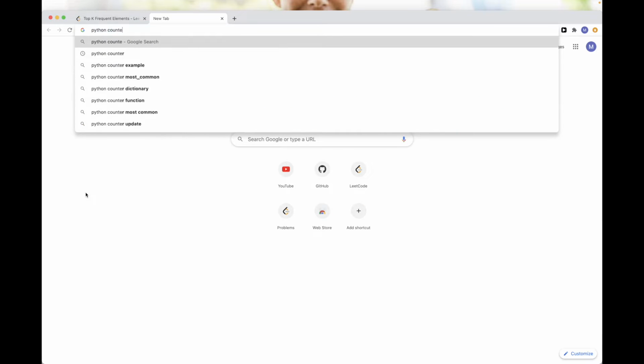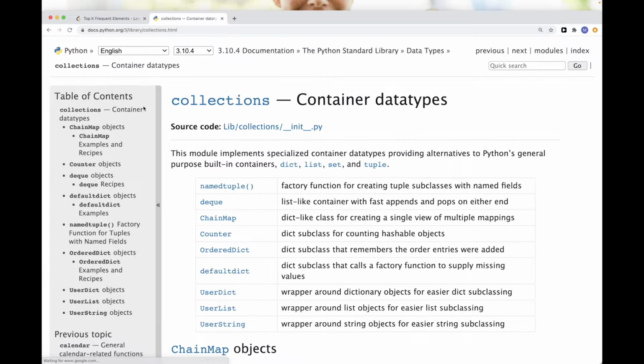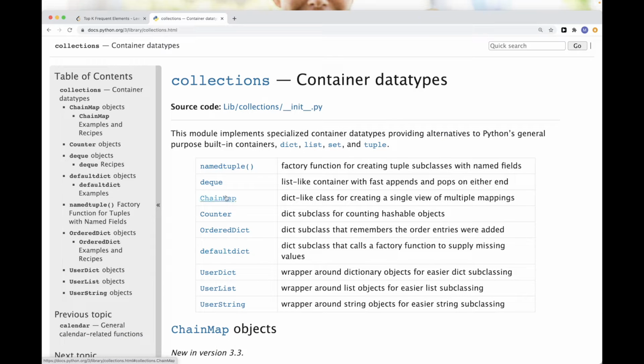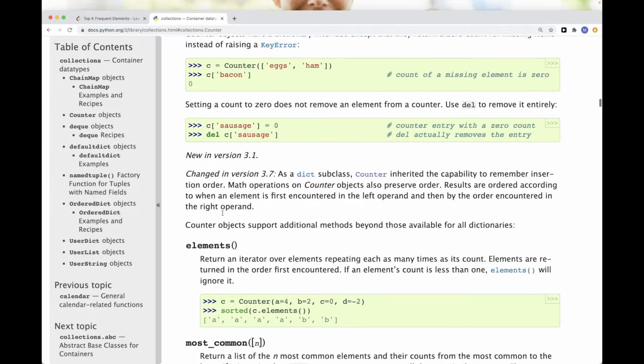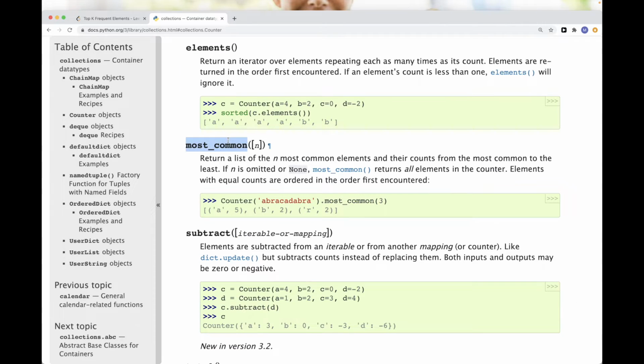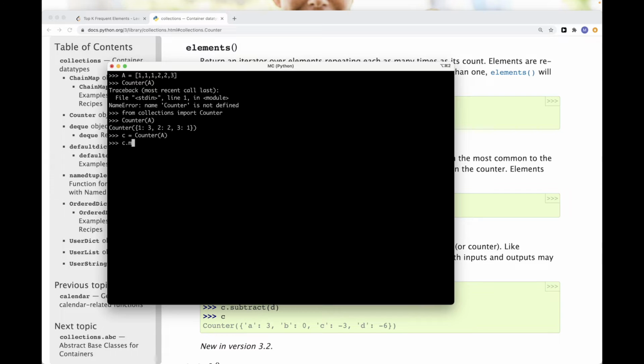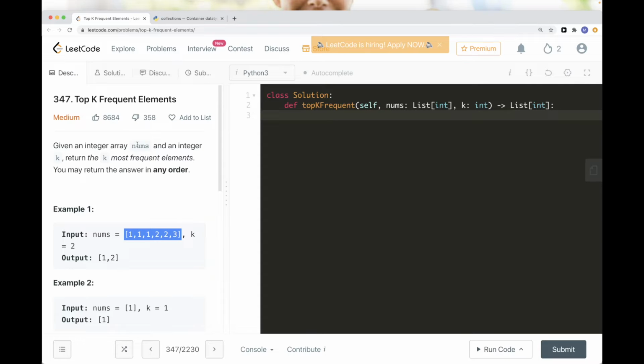Python Counter. Yeah, it has the most_common function that we can use. So most_common, maybe 2 elements. It should return us 1 and 2.